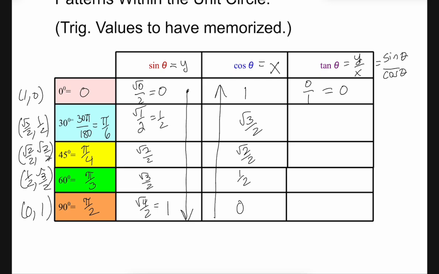But I want to do the bottom one for a moment. So let's do 90 degrees. That would be 1 over 0, which is undefined. So if 0 is our numerator, that's perfectly great. It's 0. If you were to, at this moment, get out a calculator, put in the tangent of 0, you're going to get 0. But if you put in the tangent of 90, it's going to say either domain error, 0 division error, error of some sort, because it's undefined. You can't do 1 over 0.